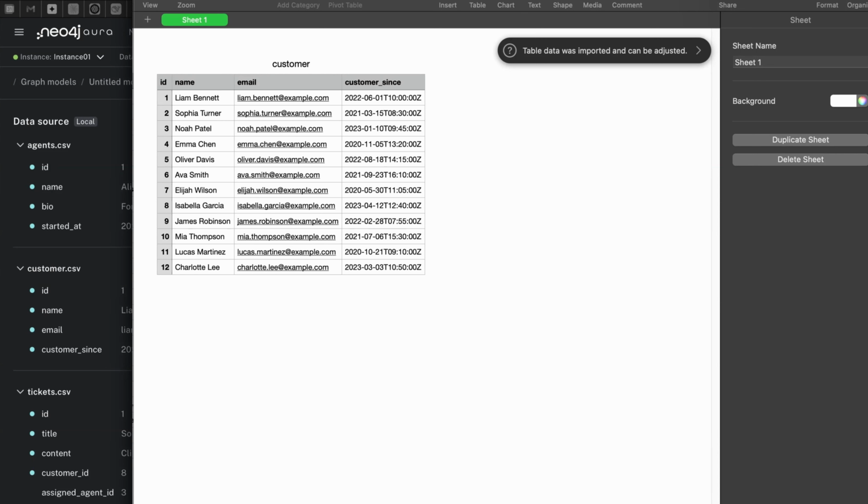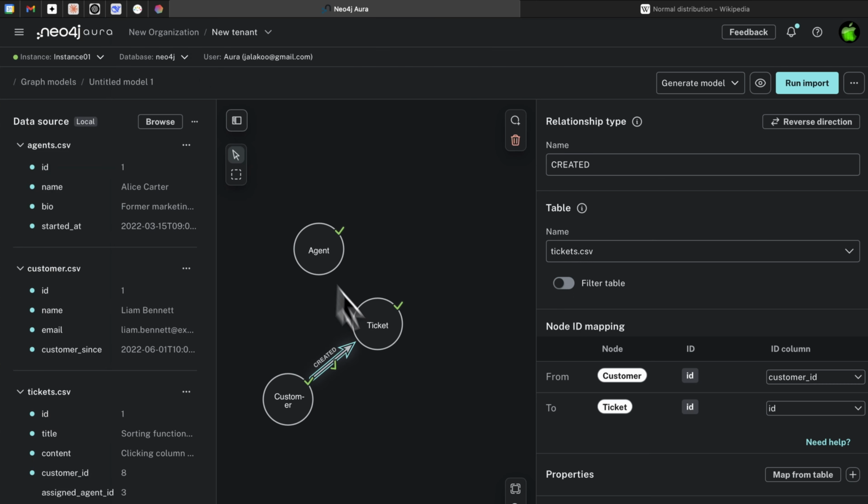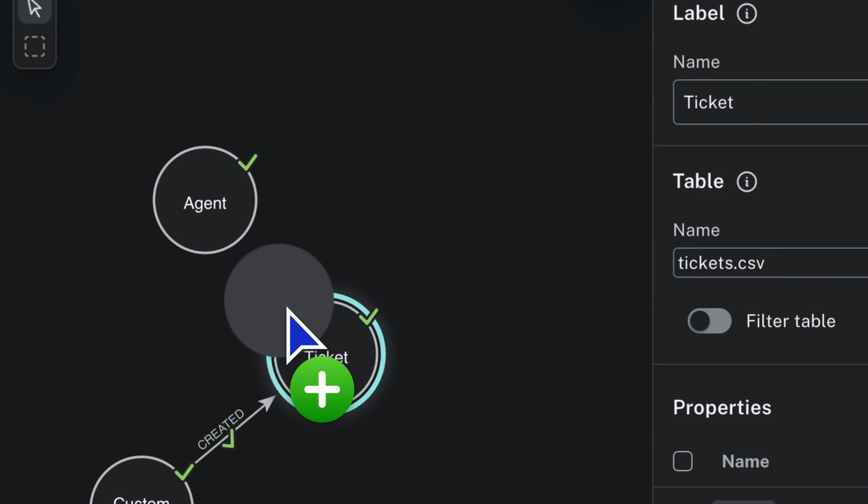But in this case, because we're creating synthetic relationships, rather than pass a list of UUIDs that we created for customers, it's easier to interlink them by just having straight integers, right? Customers created certain tickets tied in by their customer ID from the ticket CSV.